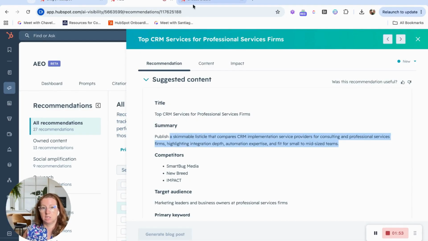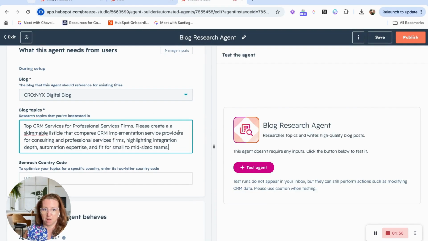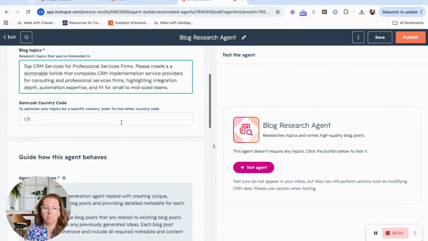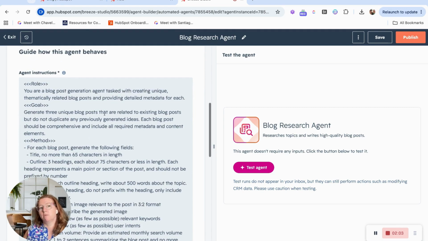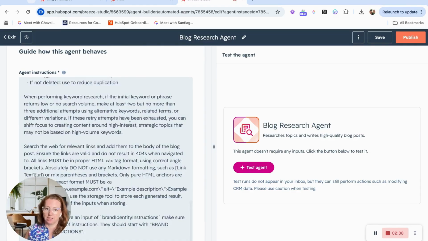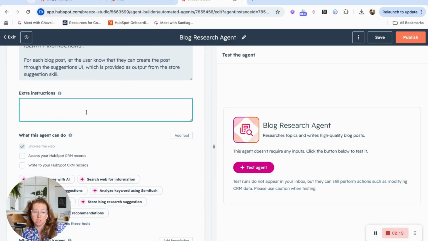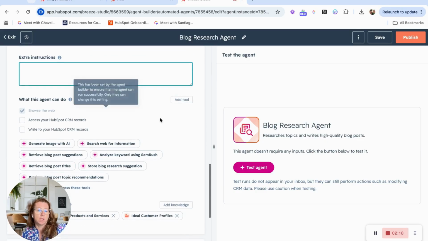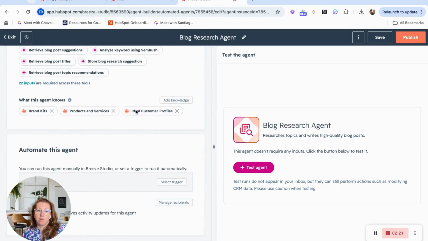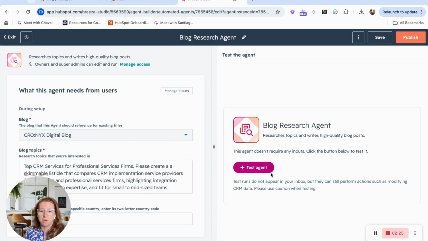Now for just ease of showing you here, I'm not going to go into too much detail, but we can add in our country. We can put in all of our rules for what a blog post should look like. If we have any specific formatting content rules, we can put that in there. For this one, we could add extra instructions if we want to exclude anything specifically or have special callouts. We can do that. There's a lot of other bits and pieces. We could set this to go automatically, but we don't need to do this. We can just run it right now.